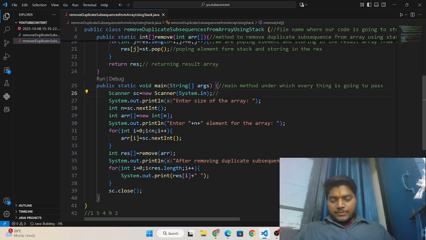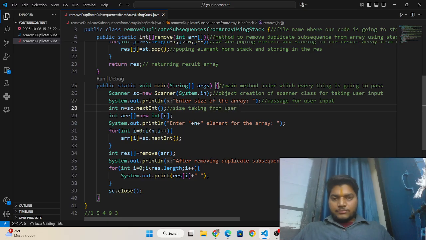Okay, this is the object creation of a Scanner class for taking user input. And this is the message for the user, and this is the size taken from the user for the array.